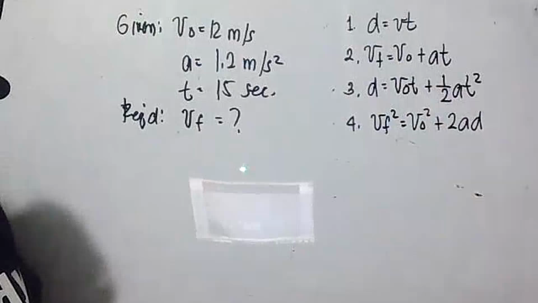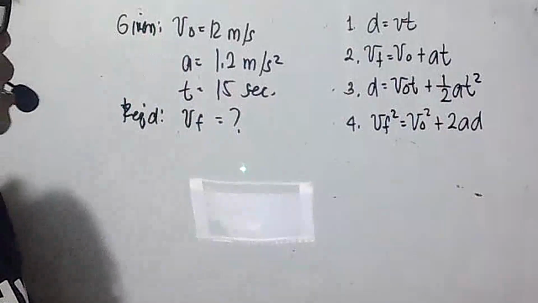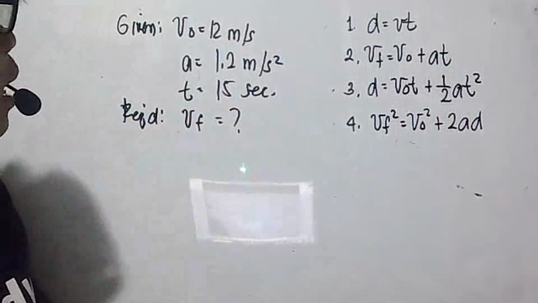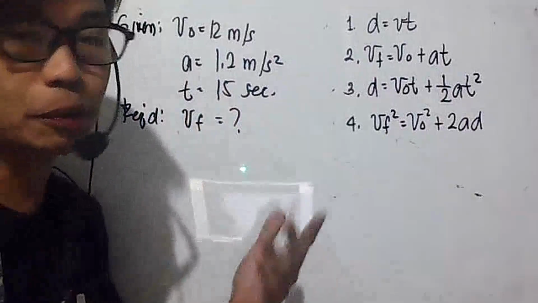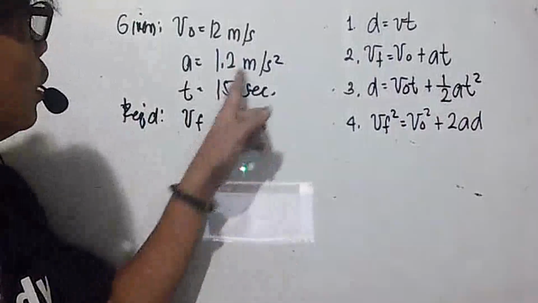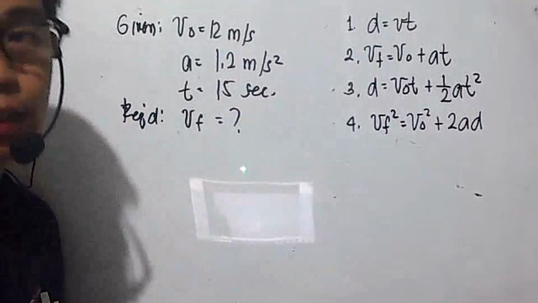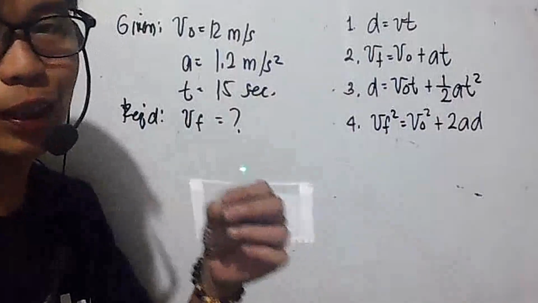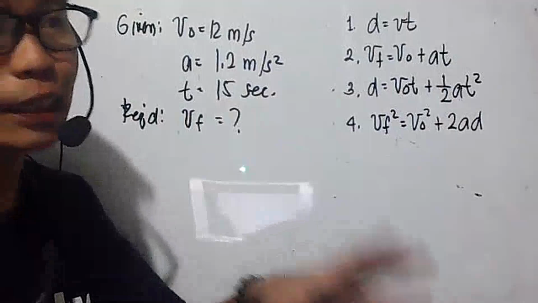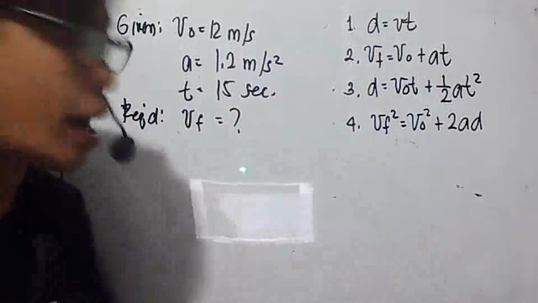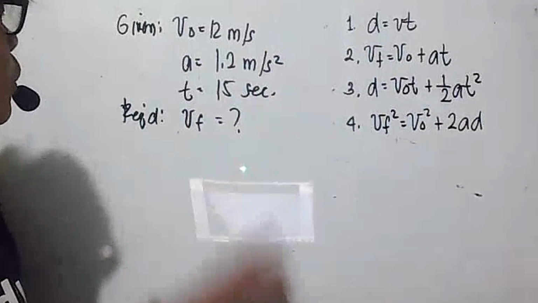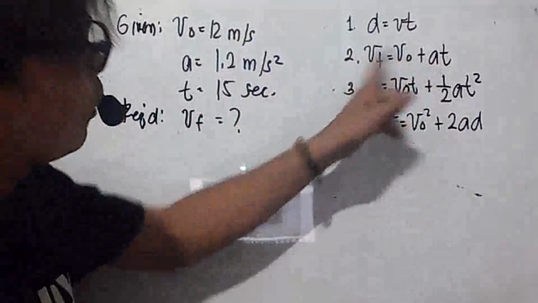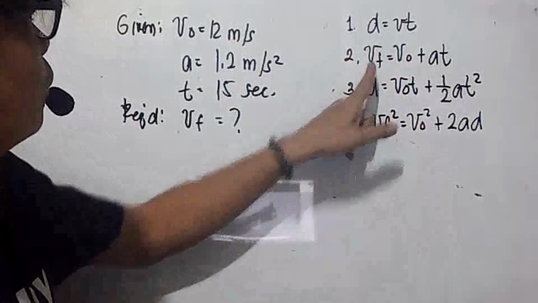Okay, so in this case, given again is your initial velocity of 12 meters per second, given your average rate or your average acceleration of 1.2 meters per second squared. I repeat, if you're not familiar with that constant speed or average, look at the unit. If it is in second squared, it's acceleration or deceleration, it depends. Deceleration is parang pag bumabagal siya; accelerates when it garners speed, pag bumibilis siya, that's acceleration. So it's in meters per second squared, then your time is 15 seconds. So let's use this formula, para medyo mas madali ito na we need not transpose or cross multiply kasi nandun na agad yung VF.